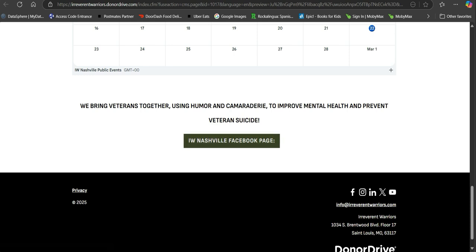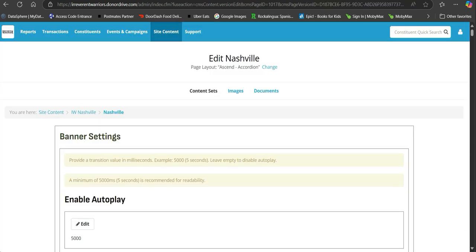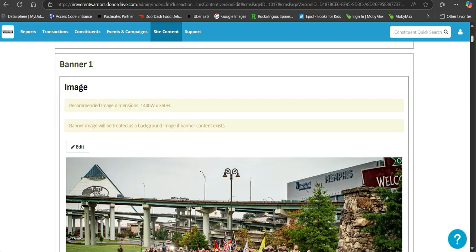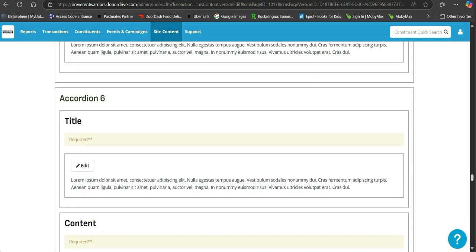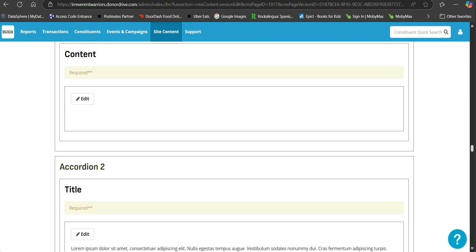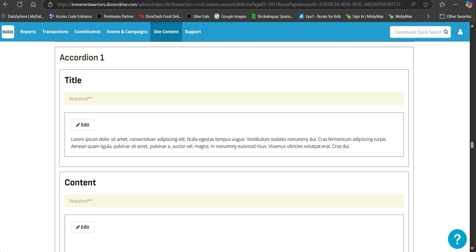Alrighty, so back to the site content editing. So your second tab right there, do edit one more time. Alright, scroll down to right under that middle content set where we added your calendar. It's about in the middle of the page, too far. Alright, so these accordions right here, these are drop-down menus. So every time you create an event, if you have like your hike link, anything like that, in the title of it, you can put register for event here, register for hike here, whatever you want to call it.